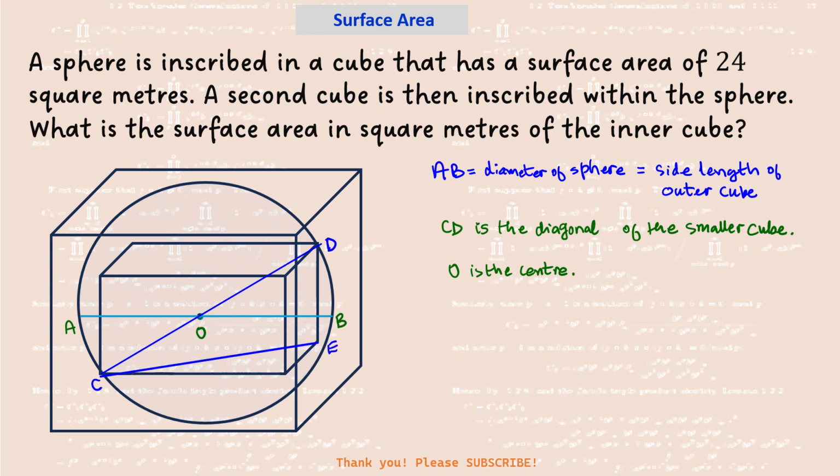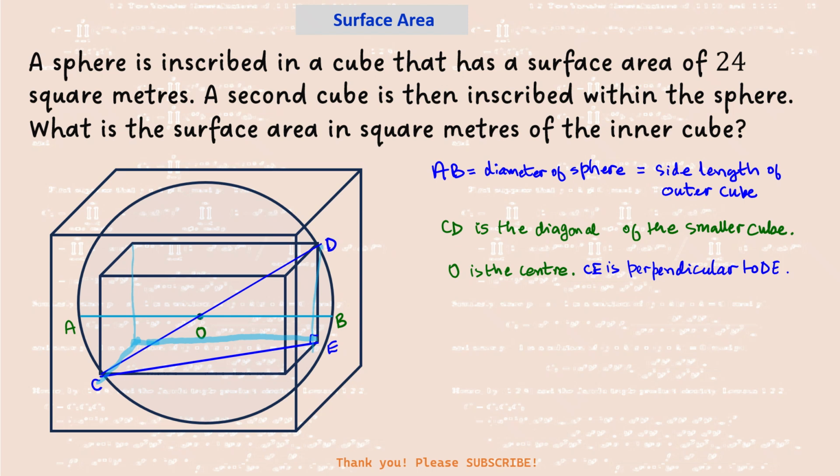O is the center, I already said that. And then I join CE, and then I get CE is perpendicular to DE, which is obvious because CE is a diagonal again. If there was a complete diagram, because there were too many lines, it'd probably be confusing. So I didn't know how to do it other than draw, which is again not really a straight line. So anyway, CE is perpendicular to DE.